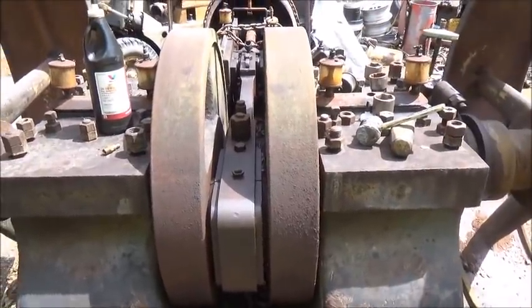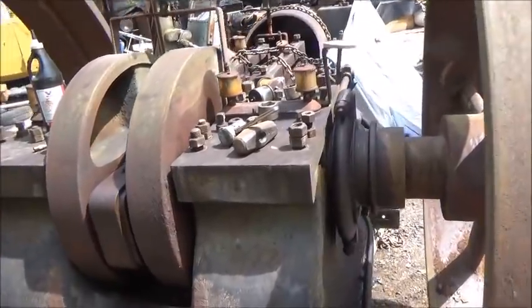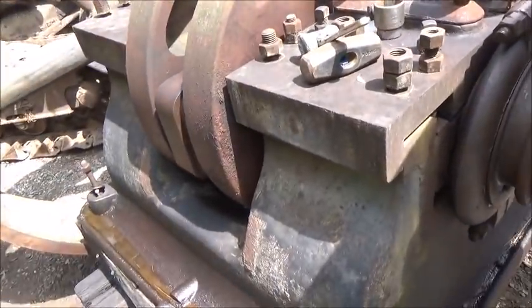It looked really good. I mean, I'm really impressed with it. Cylinder's going to be just fine. I don't think we've got any issues there. You know, there's really not much of any pitting or anything like that in it.